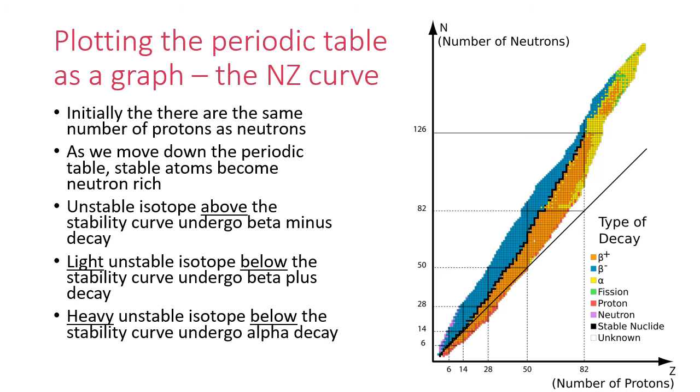The ones that are above the black line are going to try to get to the black line by beta minus decay. Imagine that vector that we drew for beta minus decay. All of those atoms could use beta minus decay to get closer to the black line. The orange region is beta plus decay. So those would use beta plus decay to get closer to the black line. Whereas the yellow region need that great big alpha decay vector in order to end up as more stable nuclei.